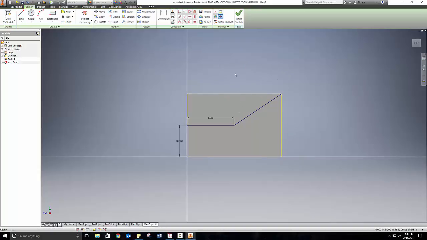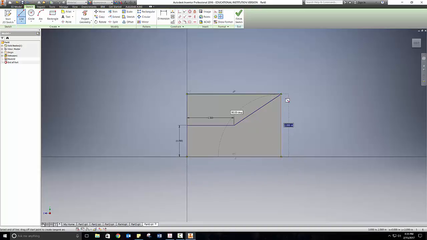Now let's say for instance that your line tool goes away. I just made mine go away. You can always just click line again, and as long as you're in the same sketch, which I haven't finished or anything, you can just keep on working. So I'm going to click back over here, and I'm going to make that piece that goes around the outside. The frame that goes around the outside.